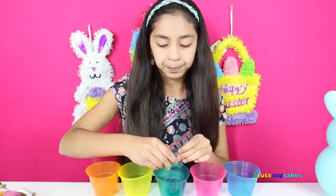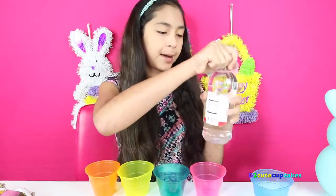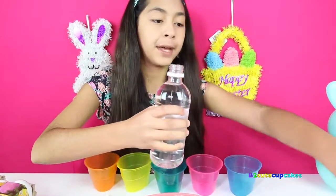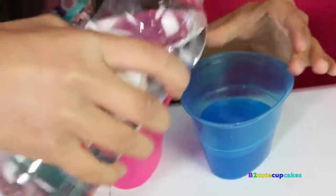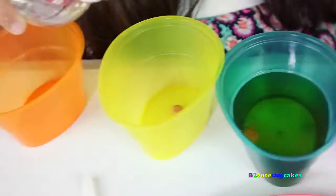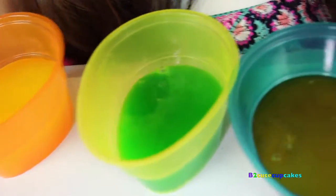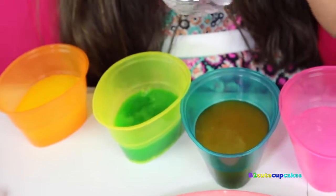I'm going to do them one by one. Then we're going to add vinegar or water. I'm going to get my vinegar — you can follow the instructions if you get this exact same kit. We're just going to let it dissolve; I'm going to do it to all the cups. As you can see, the tablets have dissolved. Now we're going to add a little bit of water.